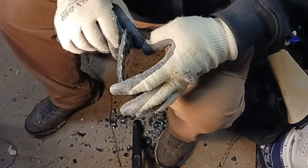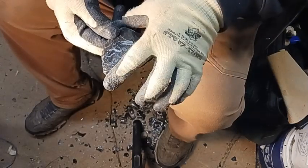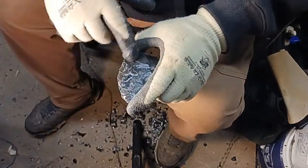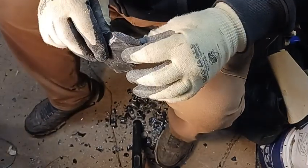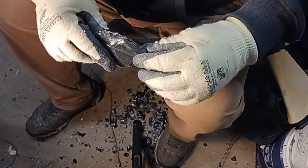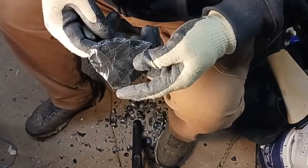See, I've got roughly my shape. So now I'm thinking my point is going to be this way. So I got all this, and I'm going to try and smooth it so my next few flakes will level it out to a nice biface. And that's pretty much going to be it.